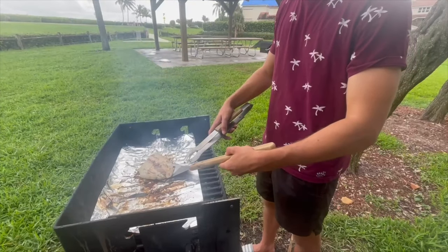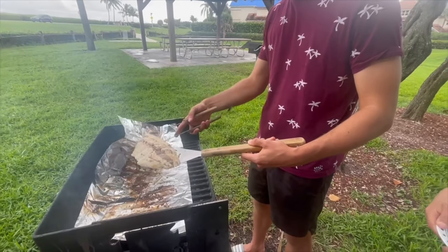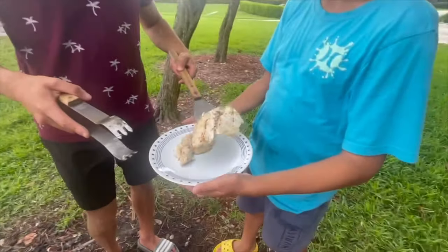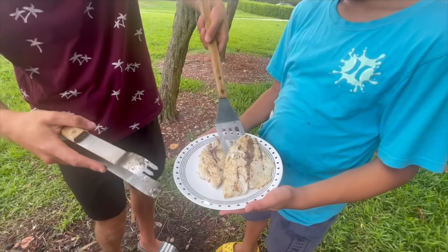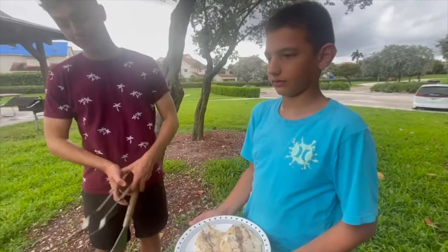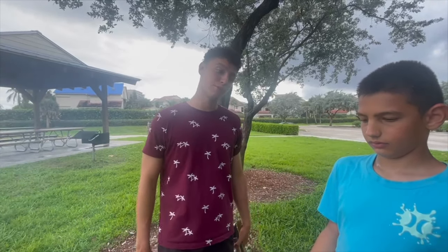Obviously, you're gonna have a little bit of it sticking. That is non-negotiable, but you wanna minimize breaking it apart so it gives you a nice, thick fillet. Look at that, guys. That's how to cook Almaco Jack on a charcoal barbecue. We're gonna give it a taste test.